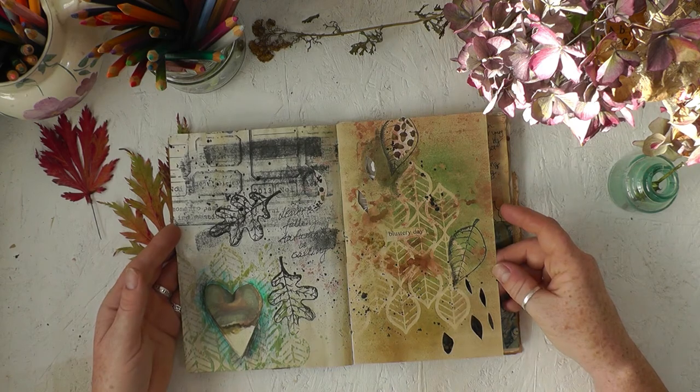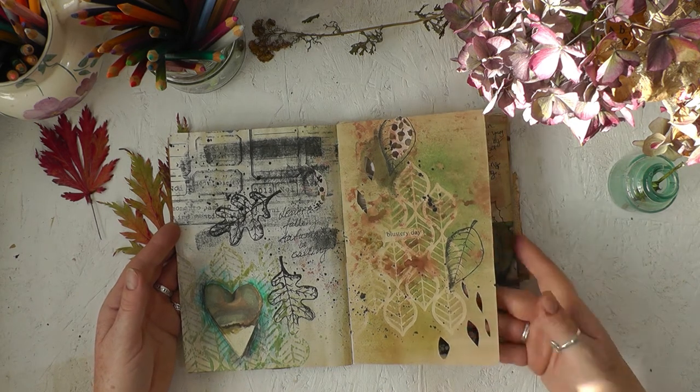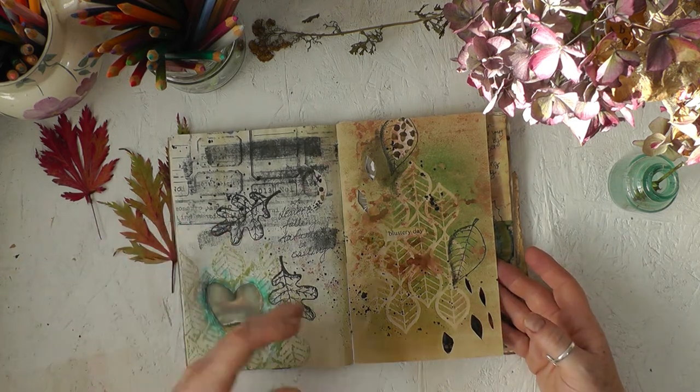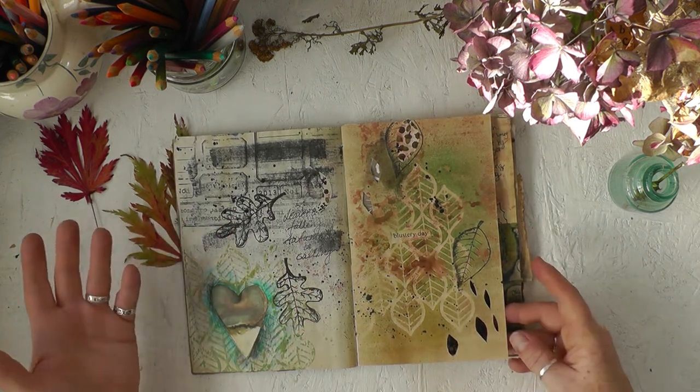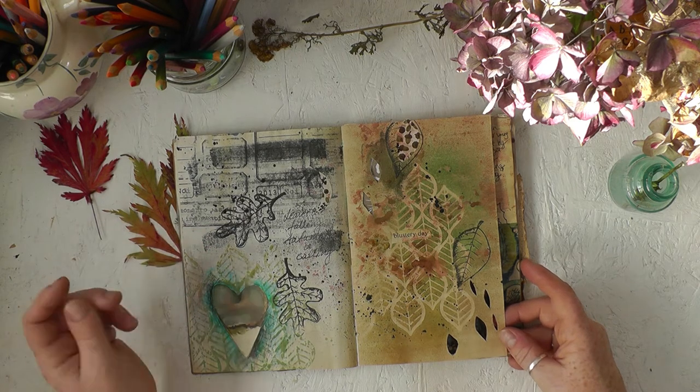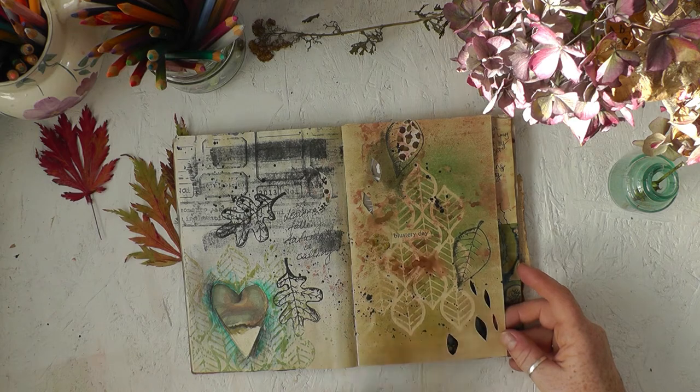And this page is really just about the autumn and the shapes of the leaves. So I've stamped some leaves on, I've used another stencil, and I've cut out some random shapes in the corner there.